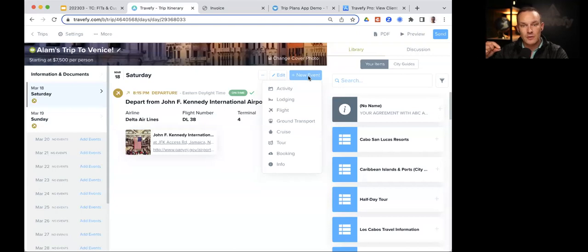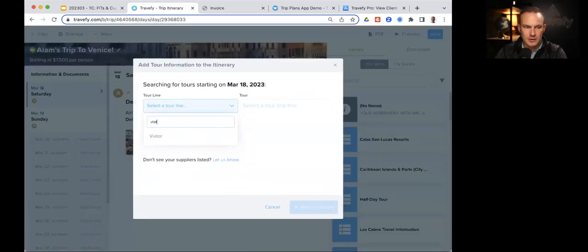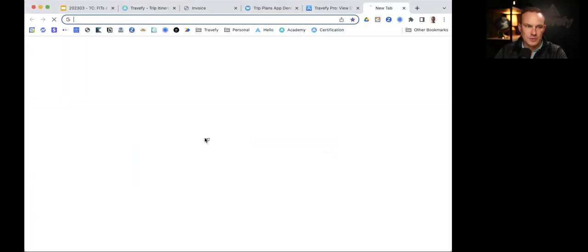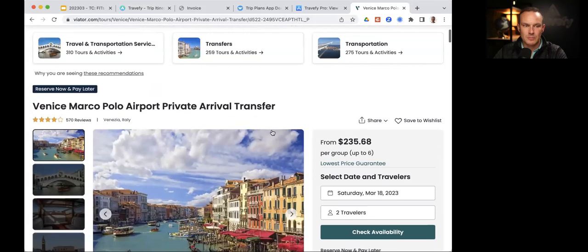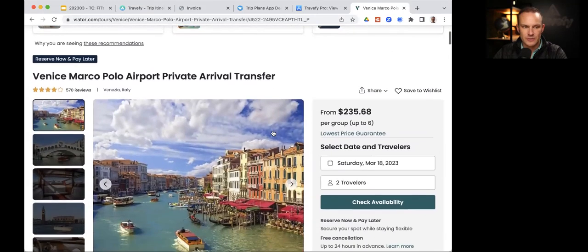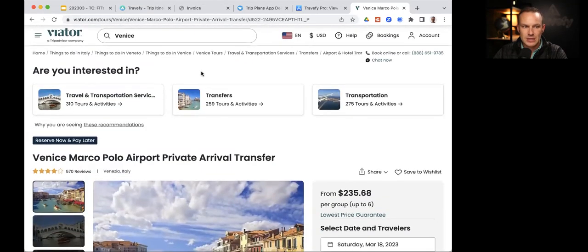You have to turn the Viator integration on in your linked accounts in your settings. But now what I'll do, I'll choose new event and tour. We'll search for Viator. I'll select that. Now I can enter a product code, and I'll show you where you find this just because this is really helpful if you ever book through Viator. In here, this is the private airport water taxi transfer that I was mentioning. In here, we want to import the product info in.